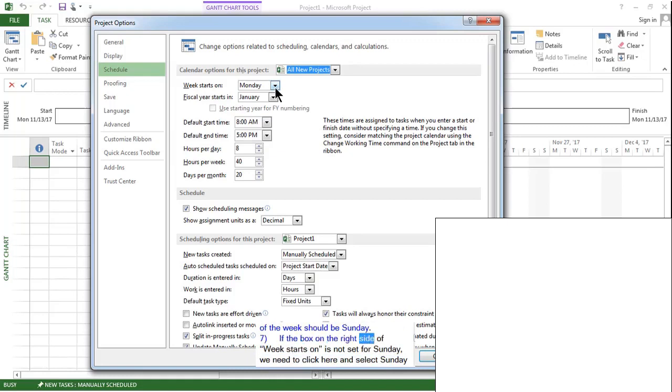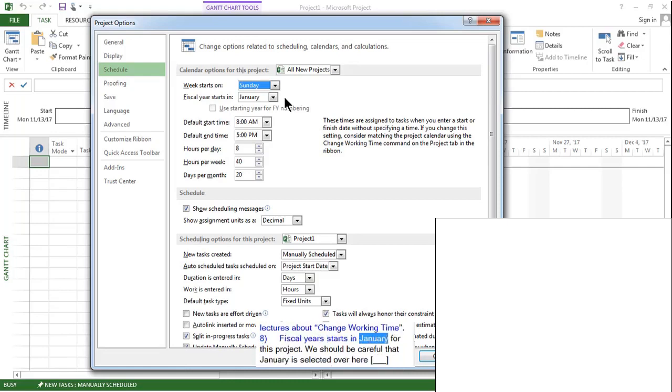If the box on the right side of Week Starts On is not set for Sunday, we need to click here and select Sunday. We will see how to make Saturday a working day in our following lectures about Change Working Time.